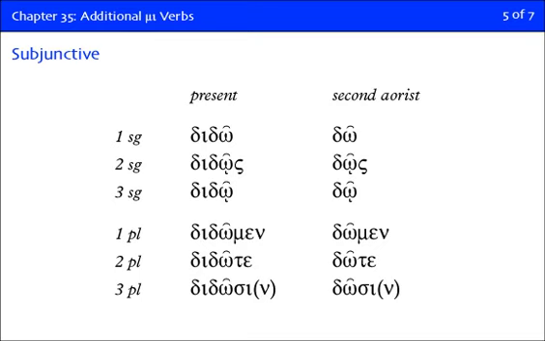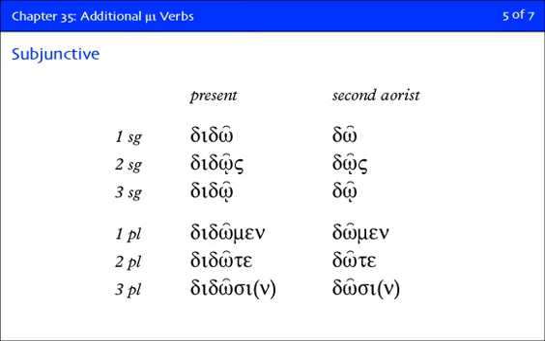Now, these are just to give you a feel for the kind of paradigms you're going to see. Didō, didōs, didō, didōmen, didōte, didōsi. Those have to be subjunctives. They can't be anything else. Reduplication with the iota, you're in the present tense system, and you have the long vowels swallowing up everything, so the endings look a little different. You're used to an eta in the second person singular in the subjunctive, right? Ō, ēs with the iota subscript, ē with the iota subscript, right? Well, here the omega's just swallowed up everything.